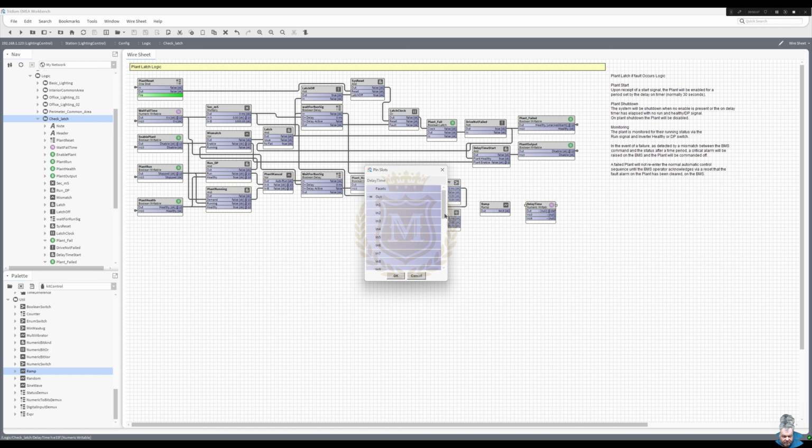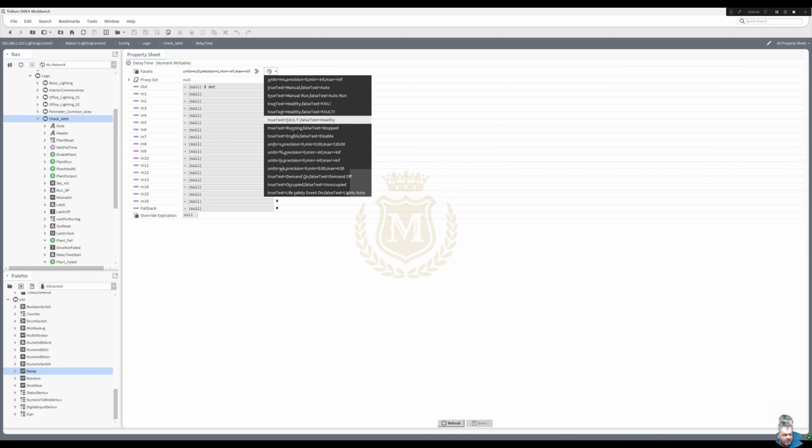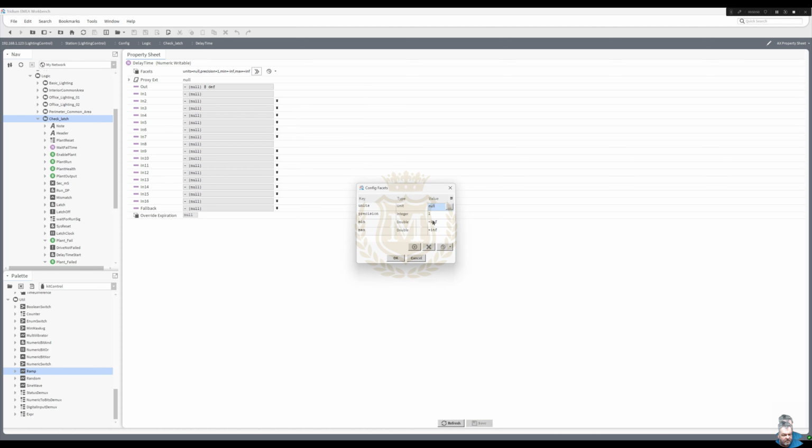Pin slots. Take out that. And that's going to be seconds. Position. I haven't got the. Let's do it here. Go down to time. Seconds. 0.